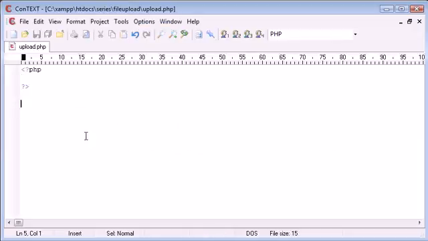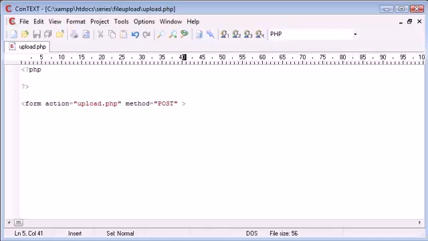Well, we're going to start with a form first of all, and we're going to create the form in exactly the same way as you'd usually find. So our form action, we're going to be going back to upload.php, so we're going to be processing the file data inside our tags up here, and the method is going to be post. Remember, we're sending a large amount of data, so we want the method to be post.